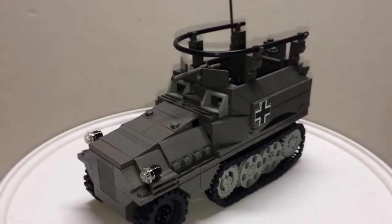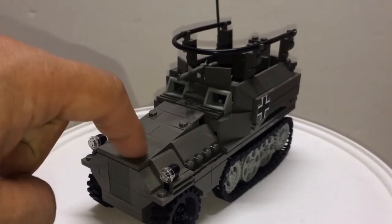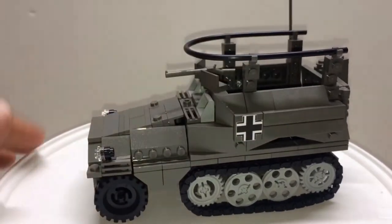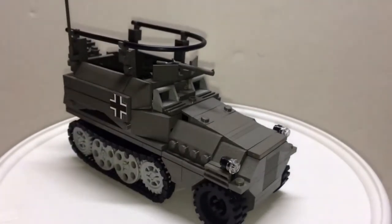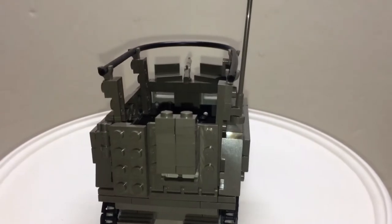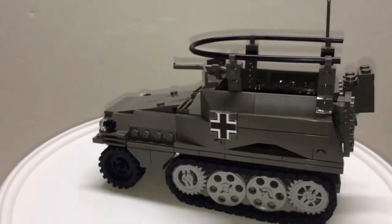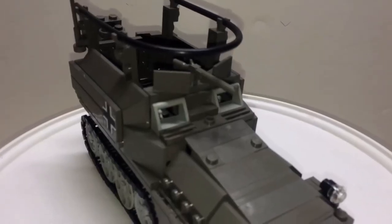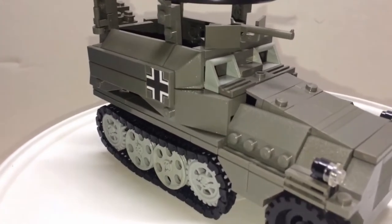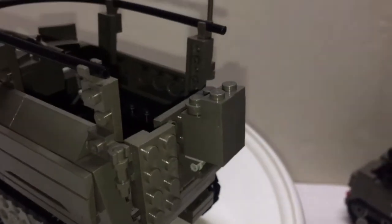This one had more advanced techniques — even for today it's pretty advanced. You have studs facing forward in the nose, then backwards on here, and studs sideways on these sides. Still a pretty advanced technique; 2005 is really, really advanced. Mechanized Brick does pretty well with their building techniques. You have a weapon in front as well as an antenna on the side, and I just like the way this is shaped given the limited pieces back in the day. Gas cans again — same building technique as the Jeep.